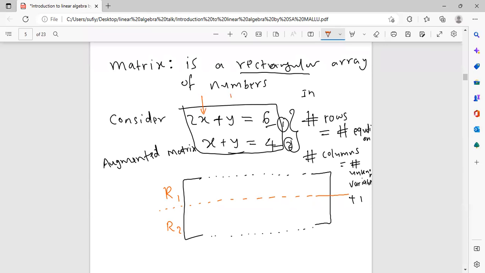We have variable x, variable y, and plus we need to add one more. Therefore, as you can see, this plus 1 makes this an augmented matrix. This plus 1 is for the solution that we have. Is this the constant that you were given, right? So I'm going to represent the variable x, variable y, and this one that you see, I'm going to say it represents the constant k that we have seen earlier, right?